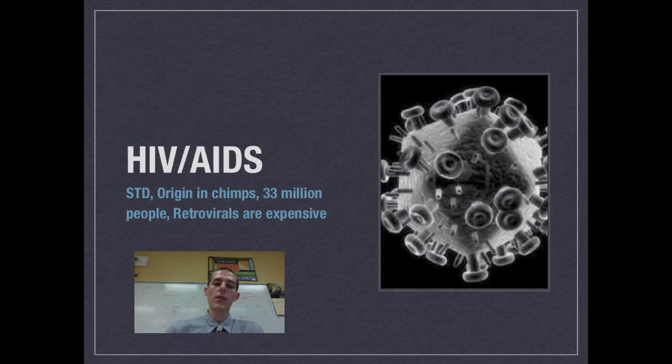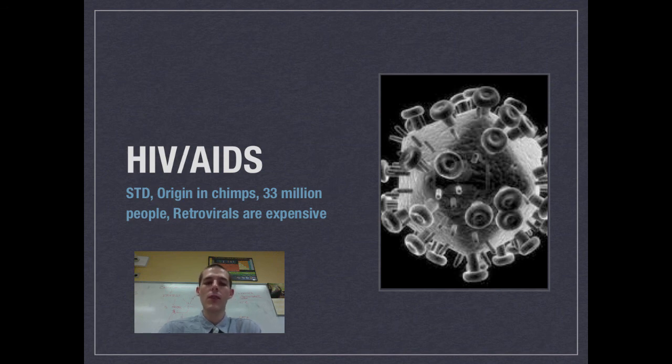So first up on the list is HIV/AIDS. It is an STD. It is also transmitted through intravenous drug use. Origins. Let me just dispel this for people who see this video. HIV/AIDS did not come from someone having sex with a chimpanzee. Its origin is in chimpanzees, but the most likely scenario is a hunter killed a chimp. While butchering that chimp, the virus was transmitted from the chimp to the hunter, and then the hunter passed it on from person to person sexually. So it probably came from eating infected chimp meat.